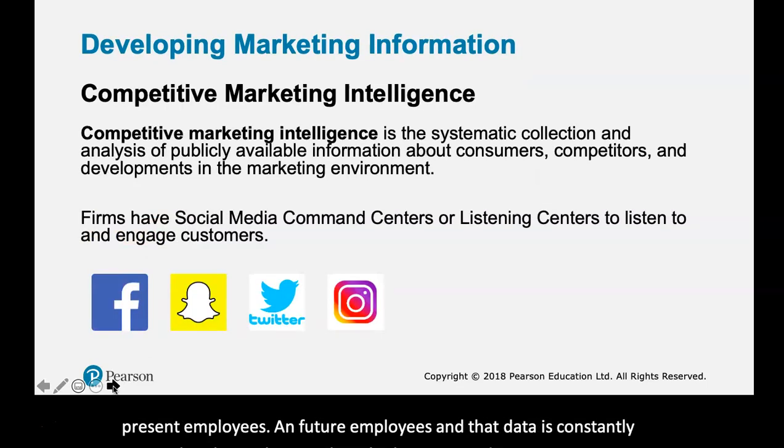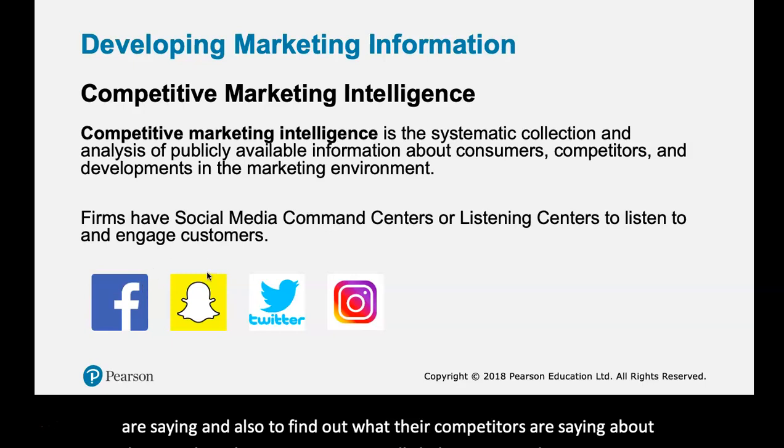Competitive marketing intelligence can come from a myriad of different sources. It can come from consumers, competitors, any type of analysis that's done. A lot of companies today have listening centers where they actually monitor social media to find out what customers are saying and also to find out what their competitors are saying about them. So these listening centers can really help engage with customers, but also gather a lot of competitive marketing intelligence.